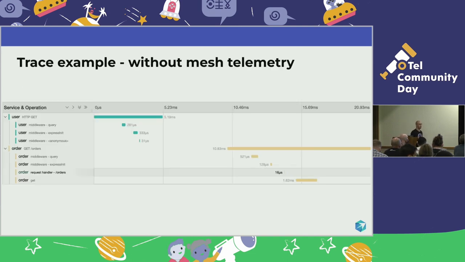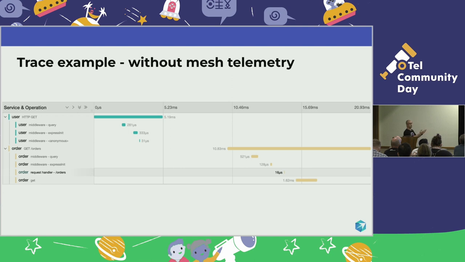The service mesh, although it's an infrastructure and networking piece, is now responsible for authentication — which is absolutely part of the application layer. If I look at a trace where I'm sending an API call, the service mesh gets the call, validates the user, and only then routes to the service. The trace looks broken — I don't have a single root parent, and I don't know why the user service was called.